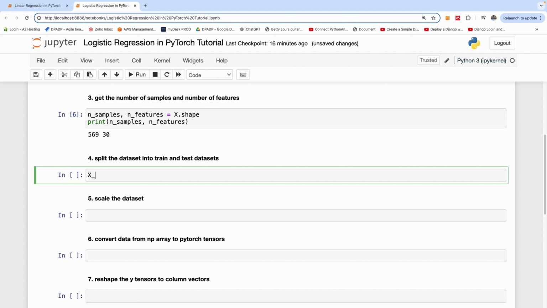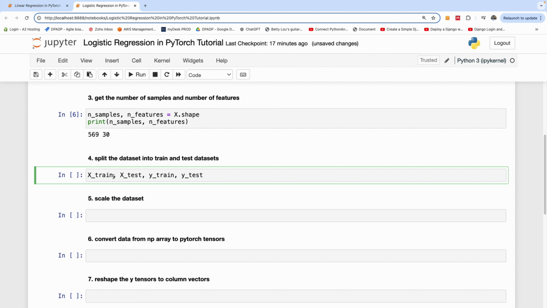So we'll need the training data set, the X, and also the test data set, X test, and also the features for Y, so Y train and Y test.